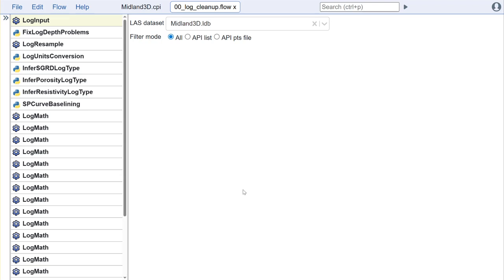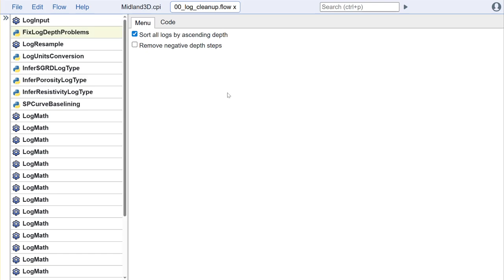So flows are our batch processing system, and they are a way to run each of your well logs through the same rigorous process. So I want to go over this, and I'm just going to walk through this from top to bottom. I know it's not much to look at, but I think as I'm going through this, it'll really click for you. So we're going to start off with the log inputs. I just point this at my log database. That just tells it what I'm going to be working on.